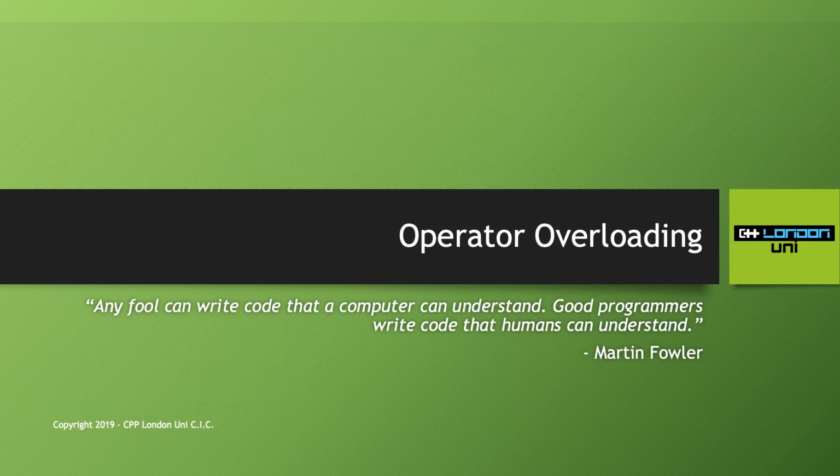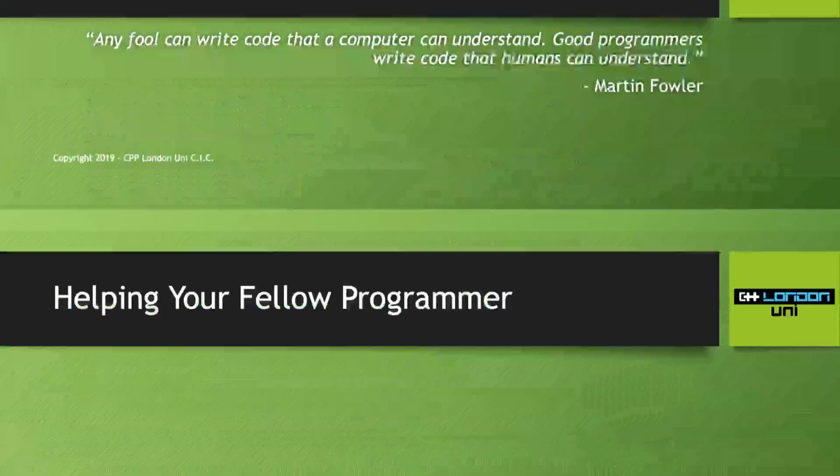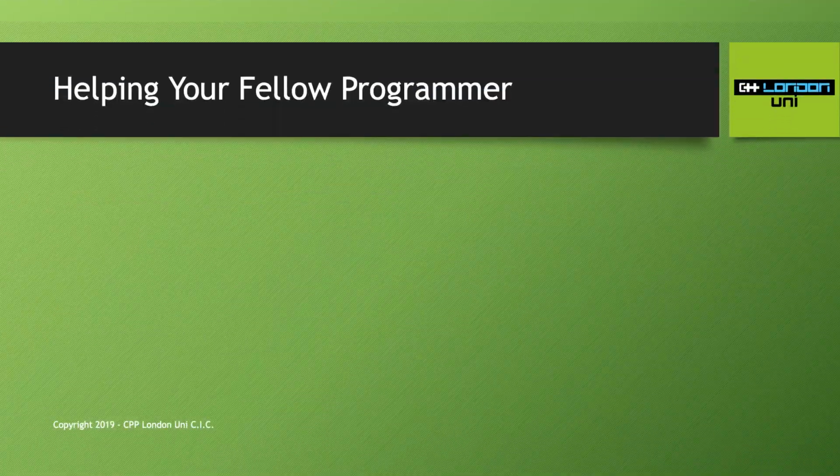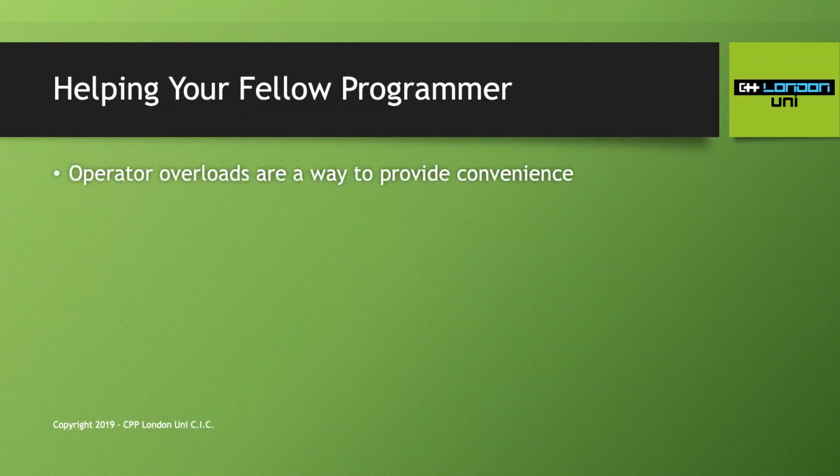So on to operator overloading, and of course, any fool can write code that a computer can understand, but good programmers write code that humans can understand. Martin Fowler. So, helping your fellow programmer. Operator overloads are essentially a way for you to provide convenience. Convenience for yourself, convenience for other people.